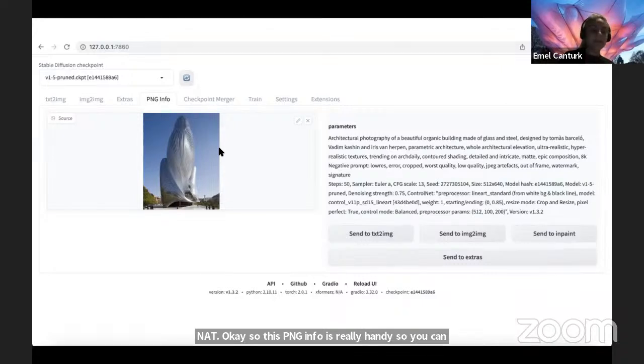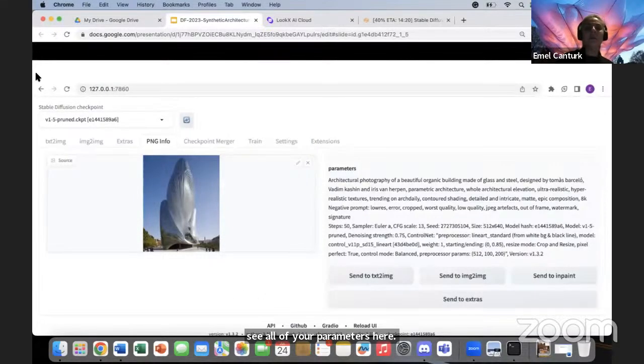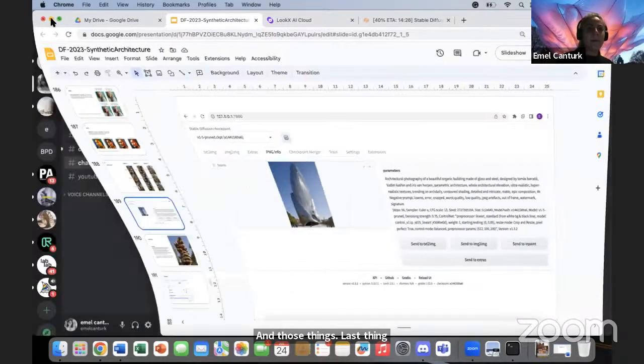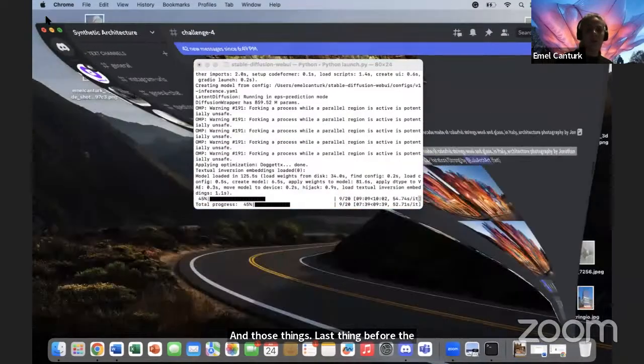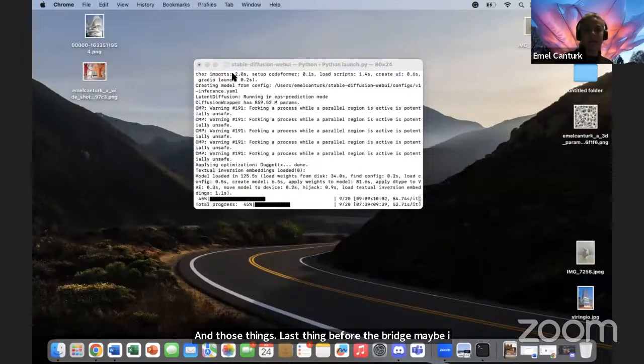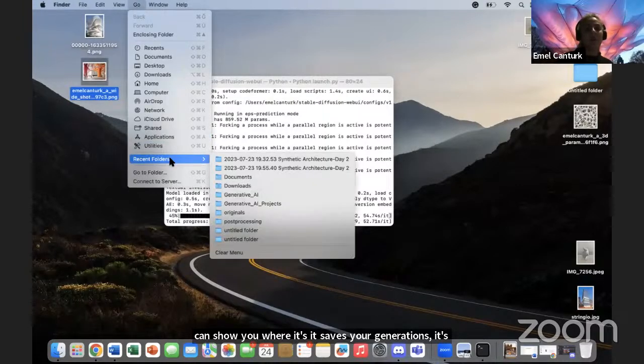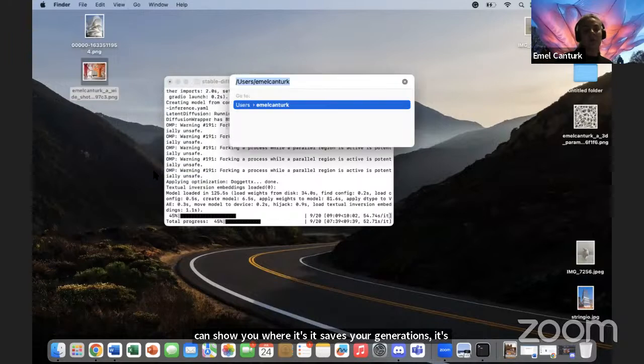And last thing before the break. Maybe I can show you where it saves your generations. You go to your user folder.